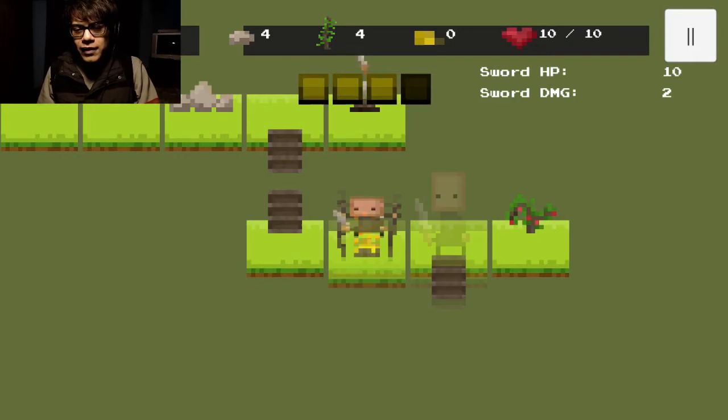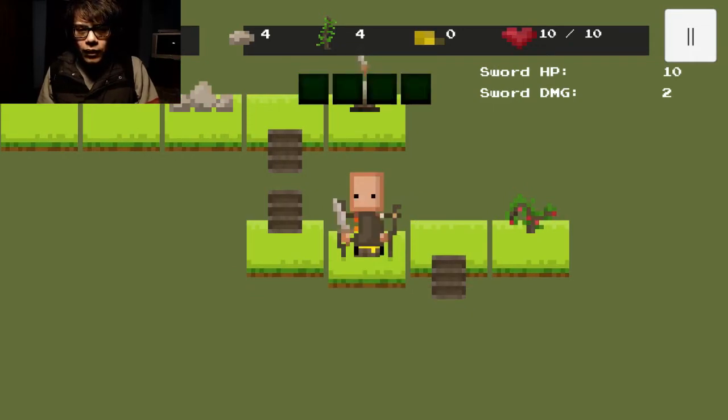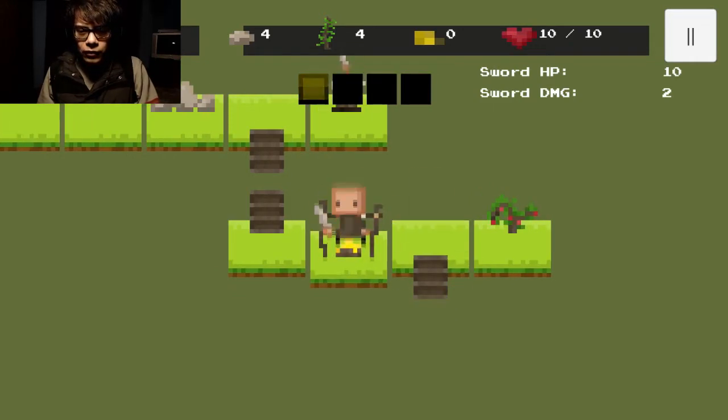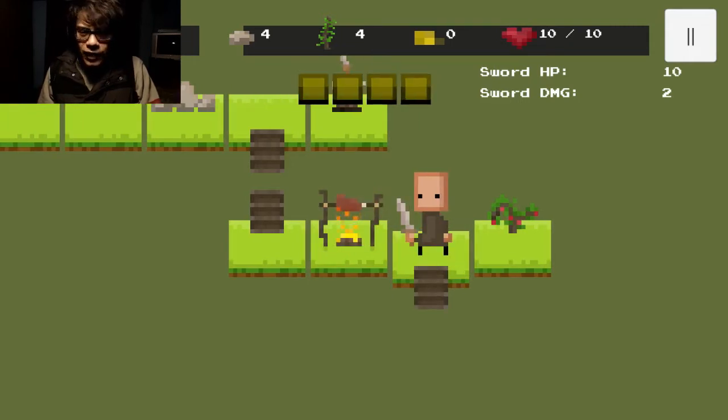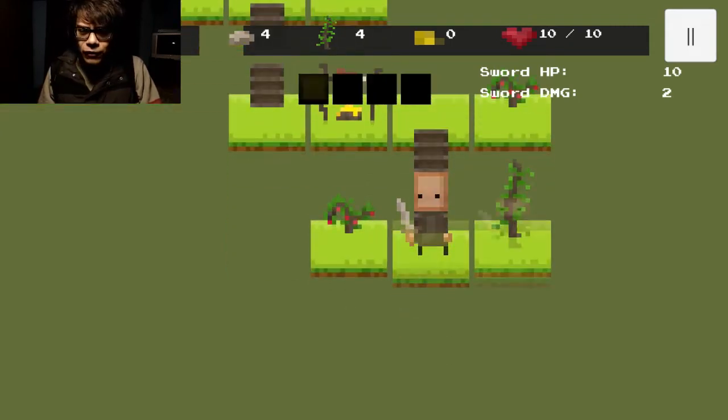So if you stand on a blank tile, can I get the chicken? What's the point of this? Can I grab that chicken? Because I do like me some chicken. I guess I can't grab the meat. Maybe it's not fully cooked yet or something.